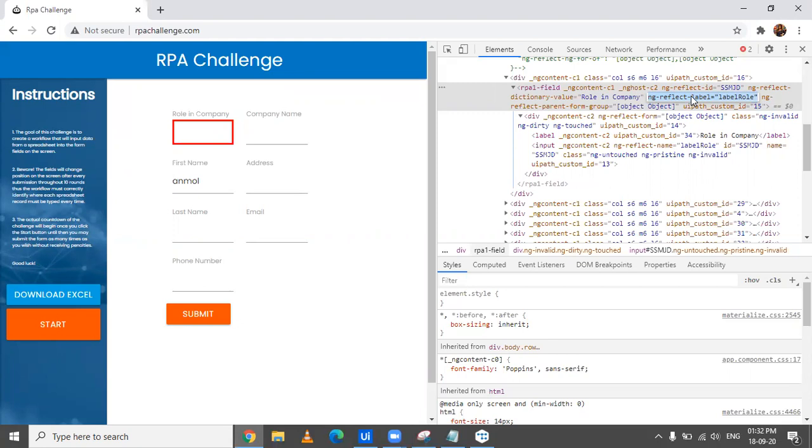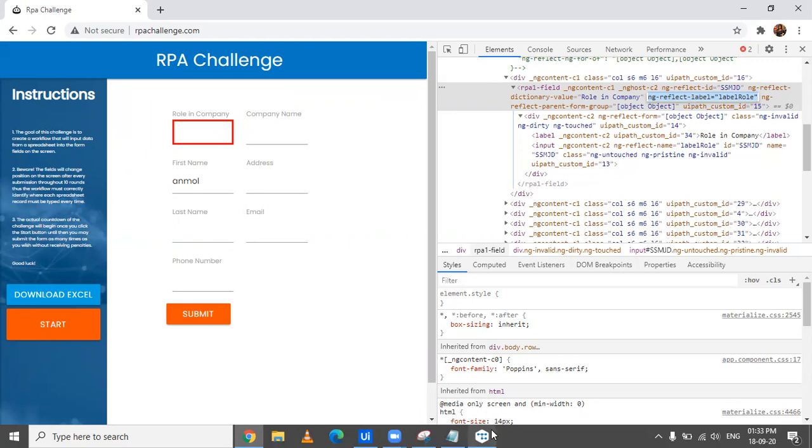And as I've told you, to be assured, you can just search for it, whether the occurrence is only one or there are multiple occurrences of the same thing on the web page. If there are multiple occurrences, then obviously the bot would get confused about where to click or where to type. So you have to look for something unique if you want to use it.